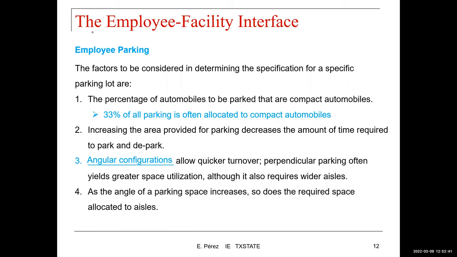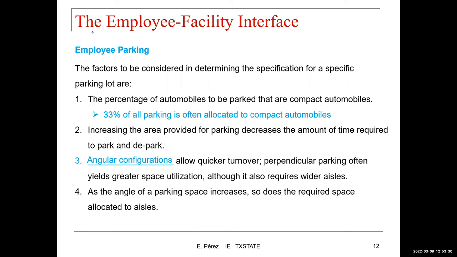Maybe it's more difficult. Well, if you use an angle, most likely you only have one direction for driving. So it has its advantages and disadvantages. And the question is, what would be the right trade-off for your company? When I worked for Johnson & Johnson, it was an operation dealing with a lot of chemicals and so on. So for safety reasons, they wanted to have their parking facility at the 90 degree angle. And also they wanted everybody to park backwards, so in case there's an emergency, everybody can leave the facility quickly. So there are some things that you have to take into account also when building these parking spaces.